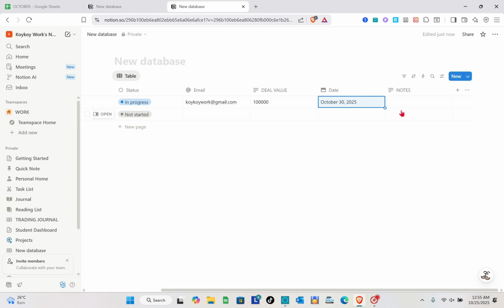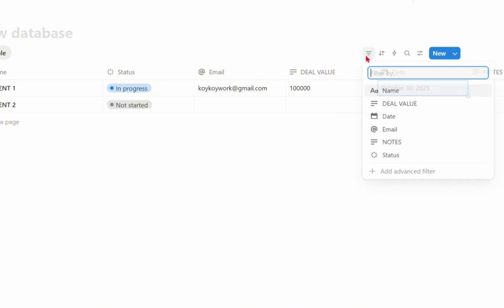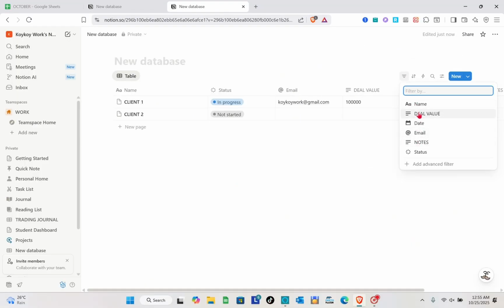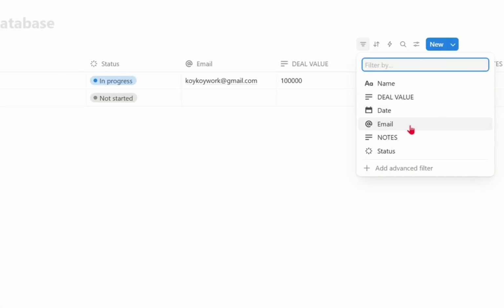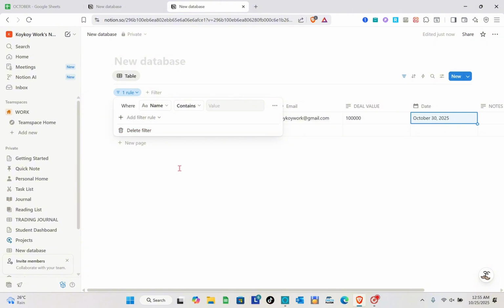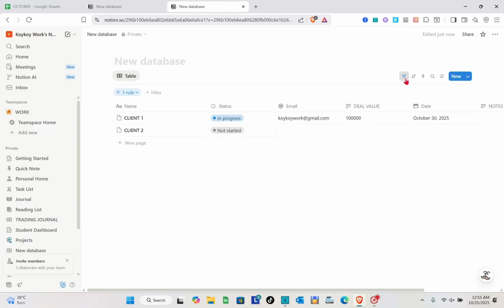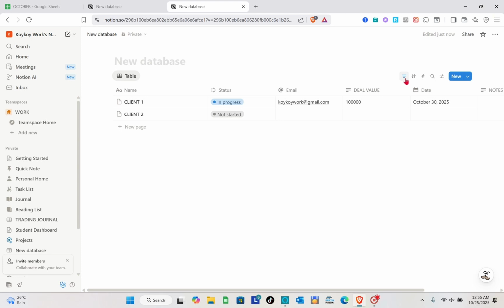Okay, now next is to add filters and views. So we can actually create views like all leads, in progress, or closed deals using the filters. Okay, so here we can see now the filter. So we have the name, the deal value, the date, the email, and our notes. So we have here now the different properties that we have added. And then if we would like to add an advanced filter, you just have to click on this one. All right, and then you'd be able to see our advanced filter. Okay, for example, we just want to see our statuses.